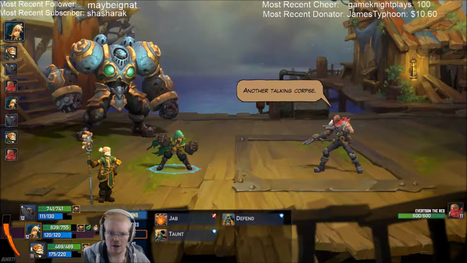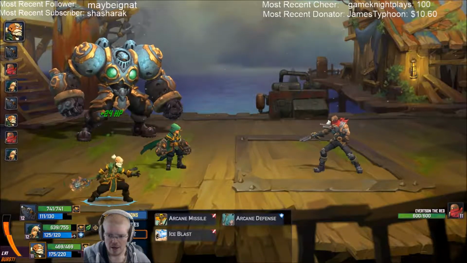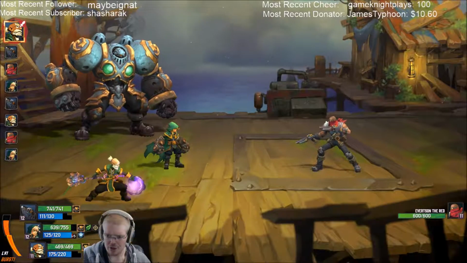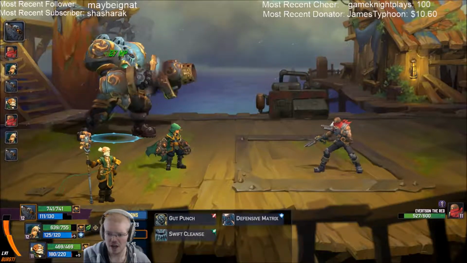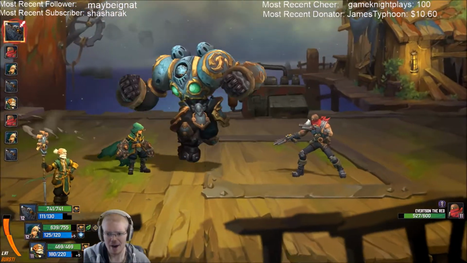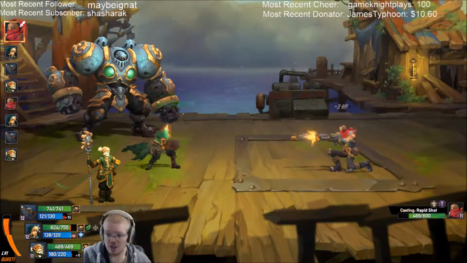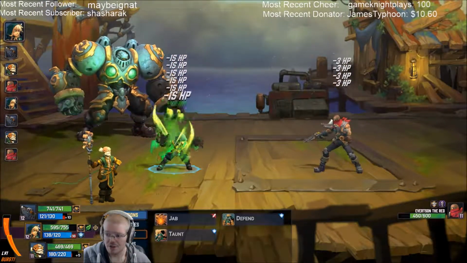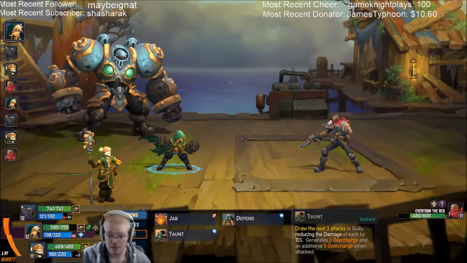Another talking corpse. Let's just start with a taunt. Better safe than sorry, and then we'll just go for the damage right away. Him having 600 HP just doesn't look that scary right now. But I assume it's not gonna be just that. There needs to be a little bit more to this, I assume. But who knows?